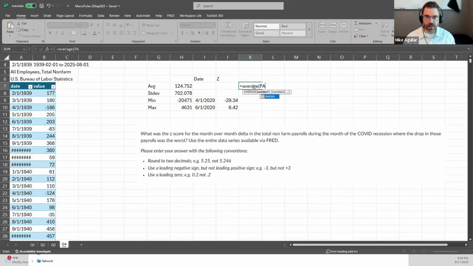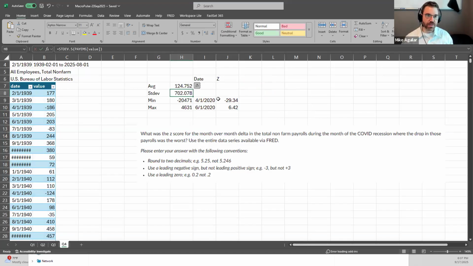If you start putting it in there, it shows it up for you. And then just put in the bracket, and it gives you which columns are available. There's only two. So I want the value on that. You click a tab, and it pops up. You close the bracket, and easy peasy. All right, so you get 124.